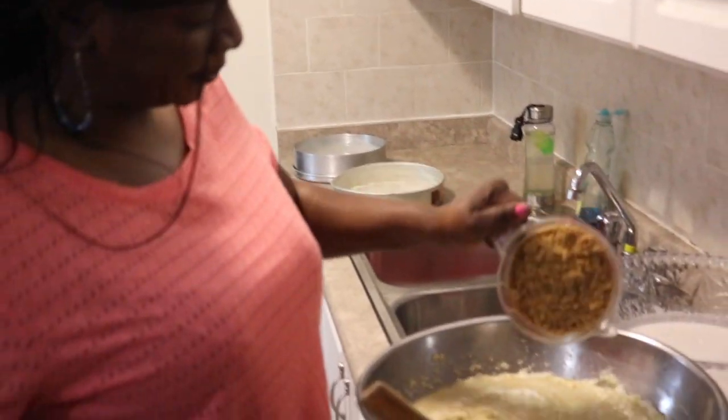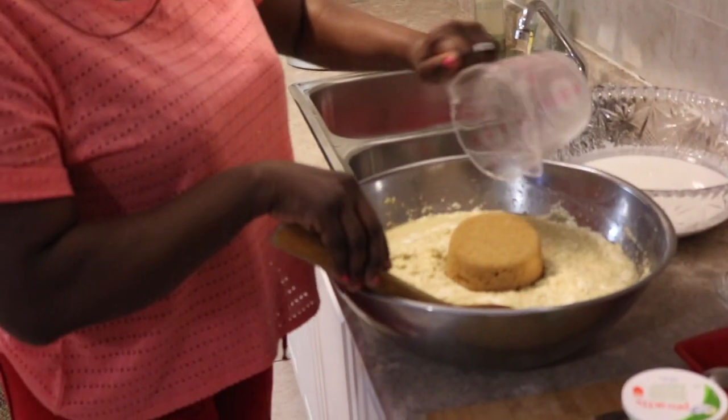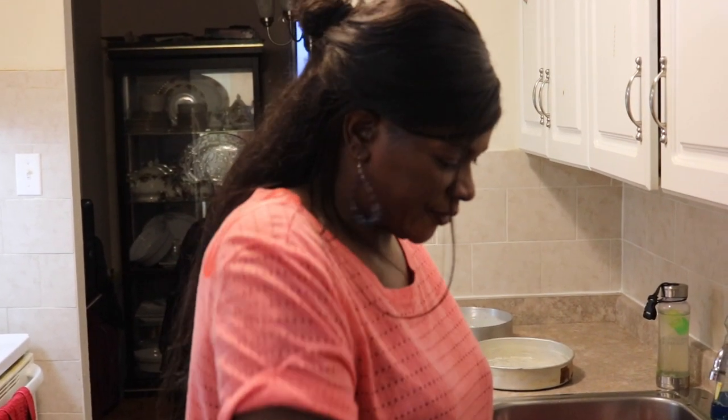So you mix around a little bit. And we also need 4 cups of dark brown sugar. And if you think you need it a little sweeter, you taste as you go along so you can see if it's sweet enough for you or if you want it sweeter.